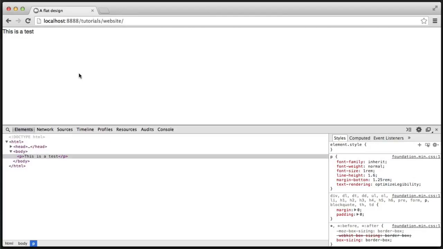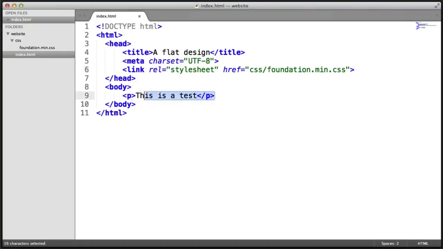It's sort of done a CSS reset, if you like. You can get specific style sheets that do CSS resets, but in this case all it's done is reset the default styling, and we can start to work on a clean slate, or a better slate to work with. So what we're now going to do is start to look at examples of the framework. So we'll do some testing. We'll look at building a row and things like that.